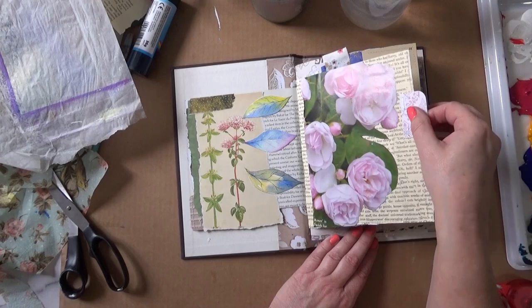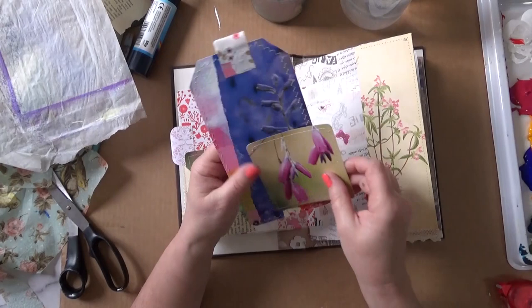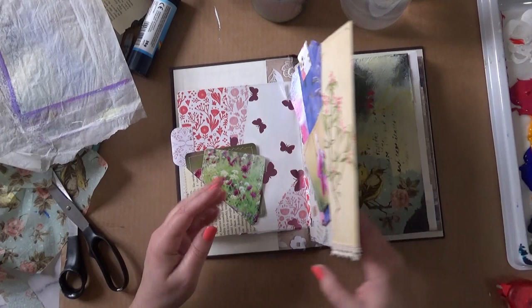This is the page that you missed because my camera died on me, so I've got a pocket there with some cards I can write on, and I've got a large tag and a little one, and I can pop those in a little pocket there, which I've sewn all around the edges. And then there's this page, so that's a good start on my gardening journal.